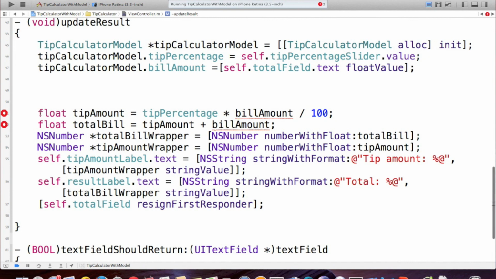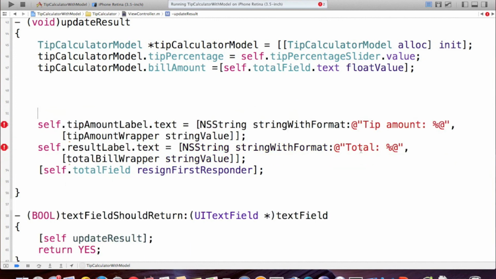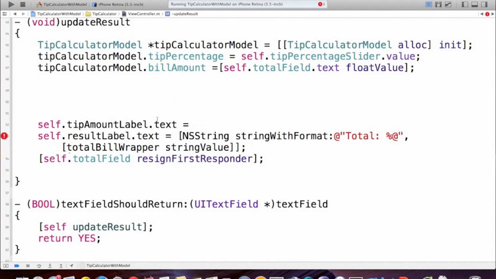And these calculations are inside of our model, so we don't need them. We don't need this calculation. But in order to set this label, we can use our dictionary and the method that we created. So let me just delete these two.